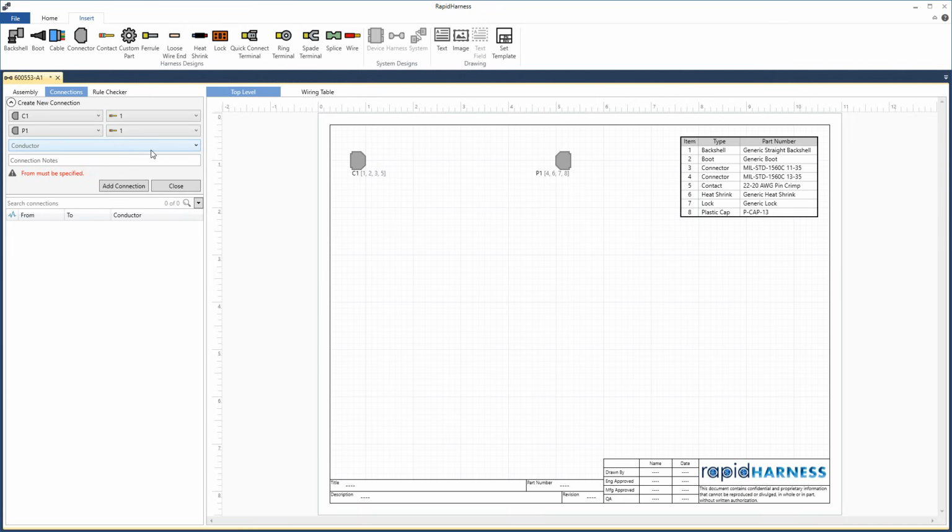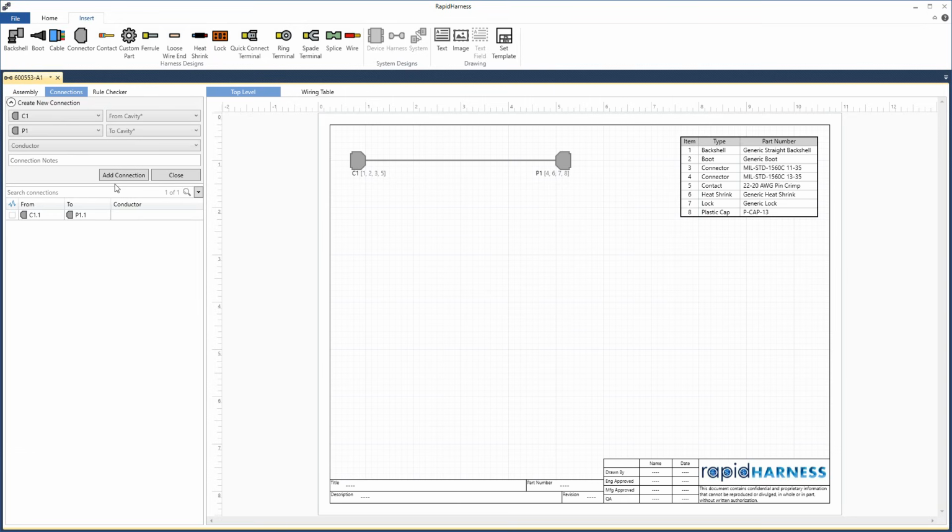And at this point, I could also specify a wire or cable in the conductor section here, or add any notes below, but both of these fields are optional. And we've designed RapidHarness to let you design your schematics without these properties. Of course, you could always add them right now, or we can go back and add them later. But for many designs, you either don't know them until a much later point in the design, or you don't need them at all. So this flexibility allows you to design your harnesses really quickly and doesn't enforce any constraints on your design process. So for the moment, let's just go ahead and click the Add Connection button here.